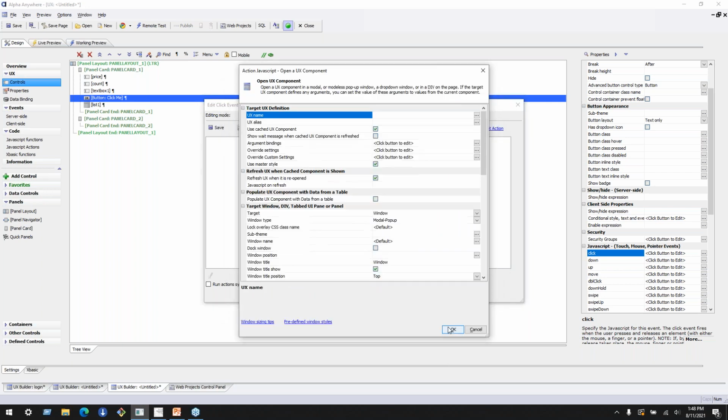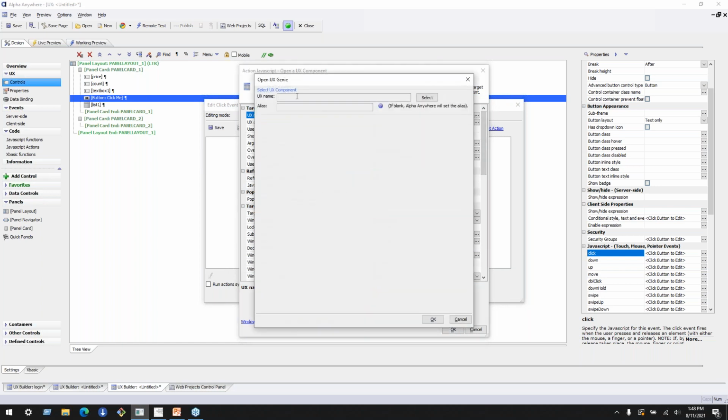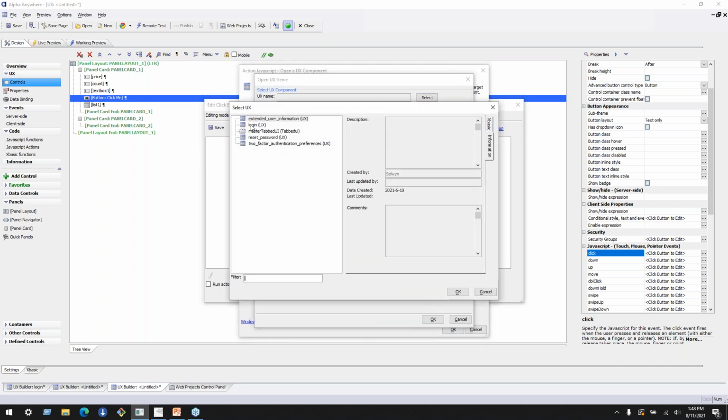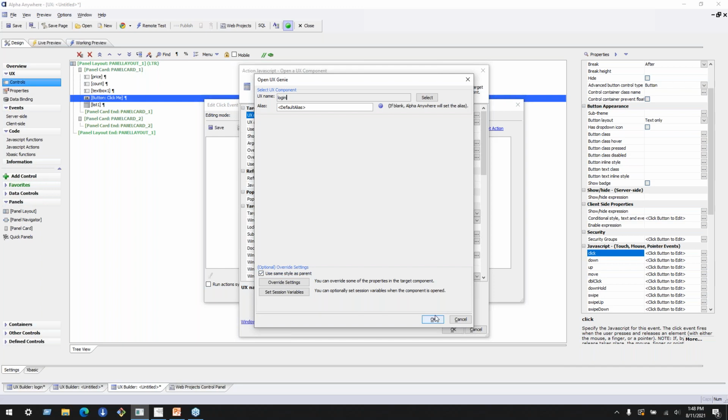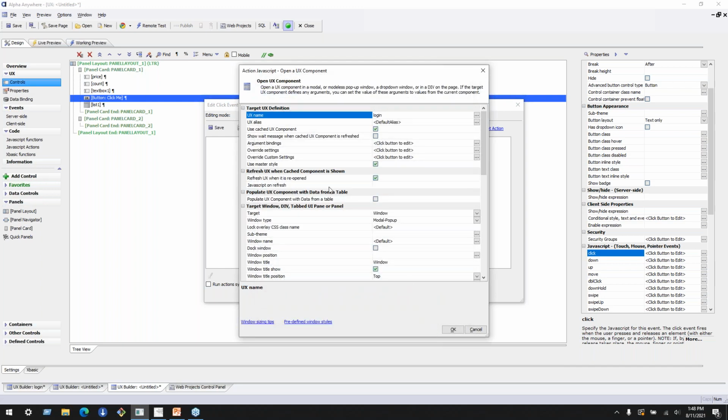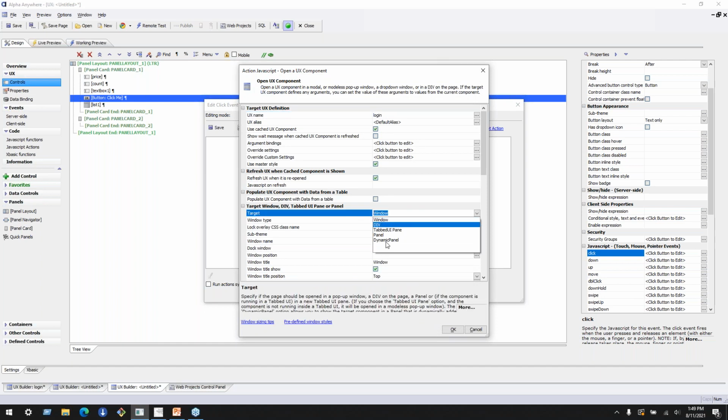like open a UX component. So you want to open a UX component, you want to load it, we'll go select I'll select login here, click OK. So this action, when the button is clicked, will load that UX and display it, in this case in a window. If I had a panel navigator, I might choose a dynamic panel.